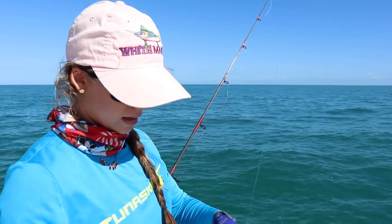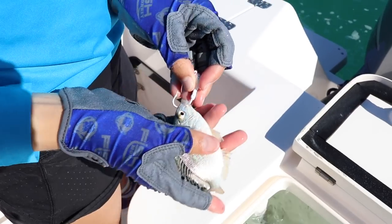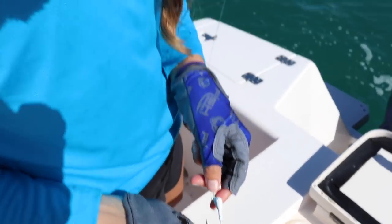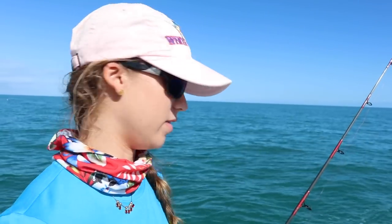Okay, I got a second pinfish on a little jig. I'm gonna send him out. What are you gonna try to catch with this? Cobia. Okay. These are for cobia. We're targeting cobia right now.